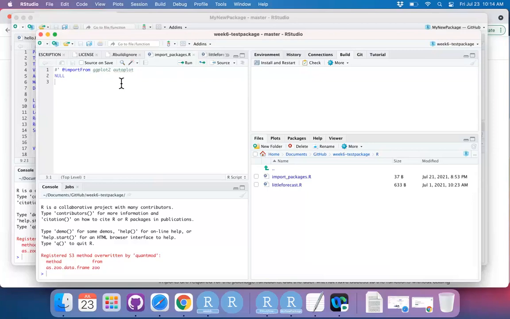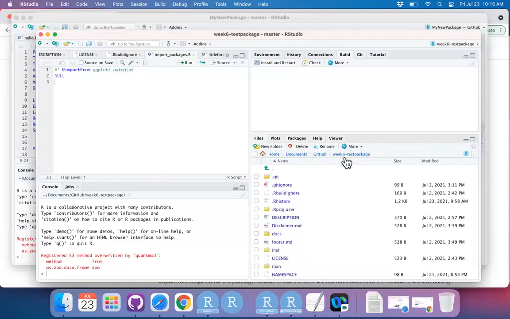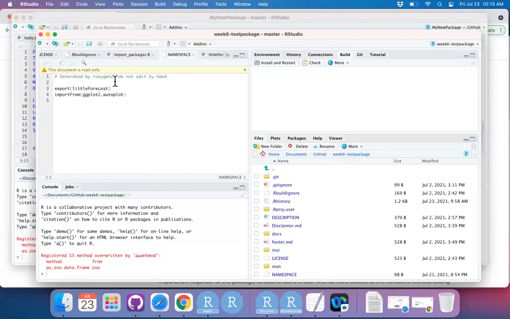In this one, what this line is doing is it's only importing the autoplot function from ggplot2. Because ggplot2 isn't loaded when my package loads, and everything on your depends and imports is going to be loaded, the user would be able to do ggplot2:: and access all the other ggplot2 functions. But for autoplot, because I've done importFrom, they could just type autoplot on the command line. They don't have to do the ggplot2:: prefix. And then in the namespace, you can see this is generated by Roxygen2, and Roxygen2 added this line right here.